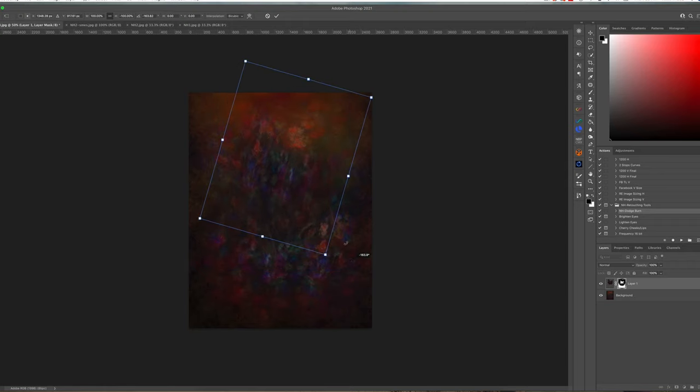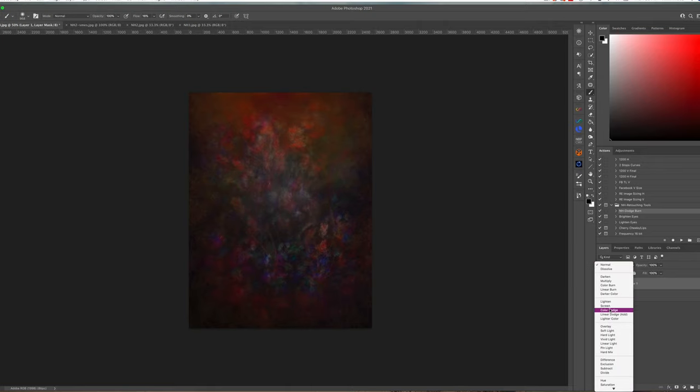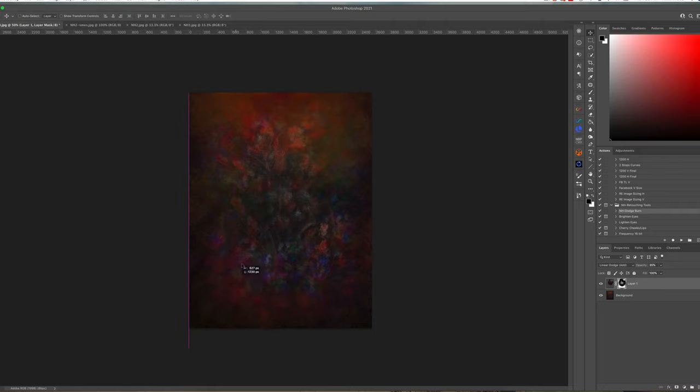Flip it. Every time I say flip it, I can't help but think of that song back in the day. Okay. It's a bit better. I'm not loving it still. Not terribly. Always play with your blend modes to see if you can find an answer to your troubles. I actually do like that better now.